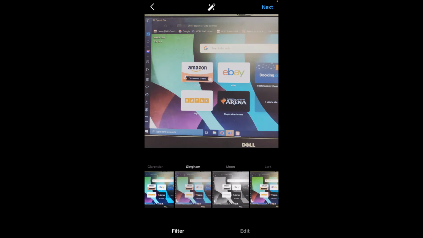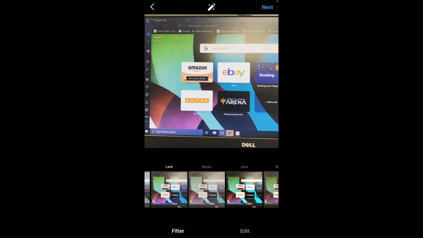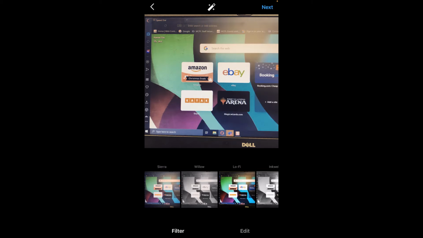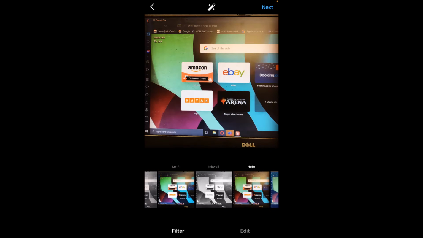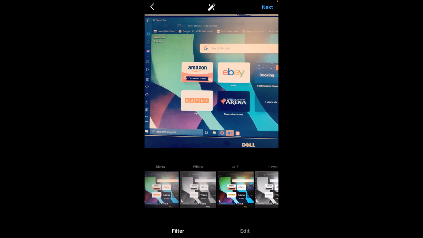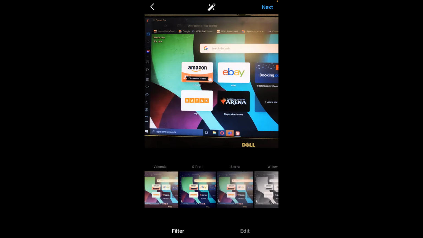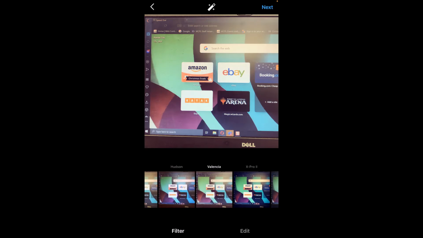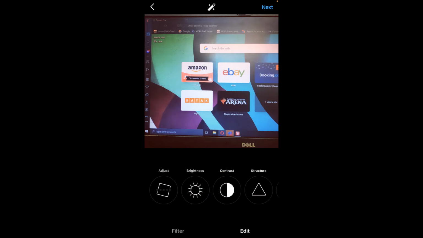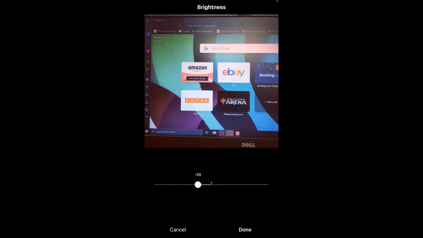Then you'll tap next to add in the information, where I can write a caption, add a hashtag, share it across other social media, add a location, and then go from there. Now, if you decide that you aren't quite ready to post it just yet, because I did already post something to my page earlier, you can save it as a draft to share later, or you can discard it. I'm going to go ahead and discard, cancel out of that.